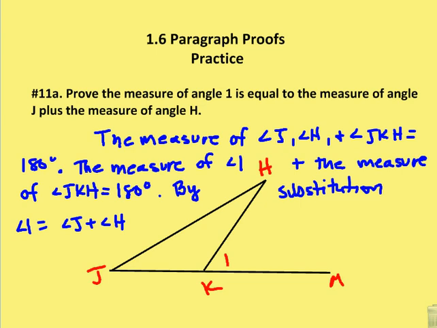I know also that the measure of angle 1 plus the measure of angle JKH is 180 degrees because I can tell by looking at the diagram that angle JKM is a straight angle or is 180 degrees. Well, I know that if JKH plus angle 1 is equal to 180 degrees, and JKH plus angle J and angle H is equal to 180 degrees, by substitution I know that angle 1 is going to be equal to angle J plus angle H.